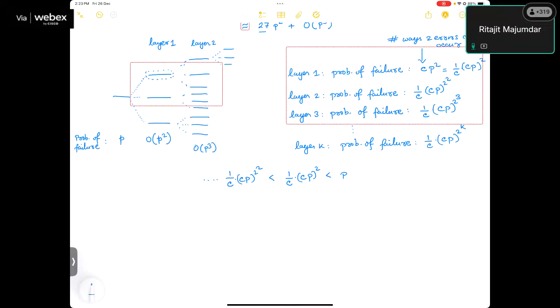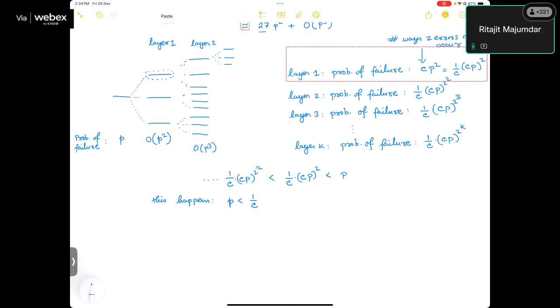When will this happen? Let's think. It only happens when P is less than 1 over C. Why? When P is less than 1 over C, that means C times P is less than 1.